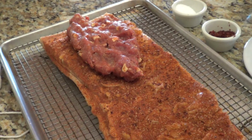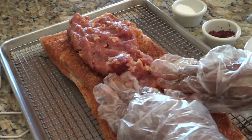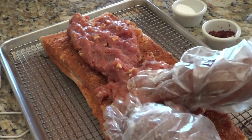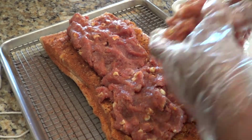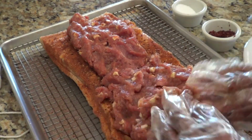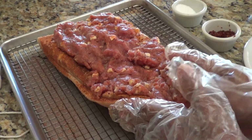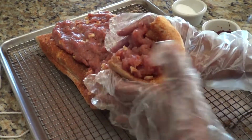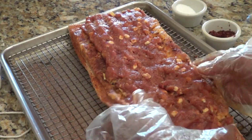Time to start stuffing my pork belly. My original plan was to lay the sausage out like so and then roll it up lengthwise. Well, you'll see what happened with that plan in a second. As you can see here, my plan was not working out too well. My pork belly wasn't quite wide enough to roll up lengthwise.